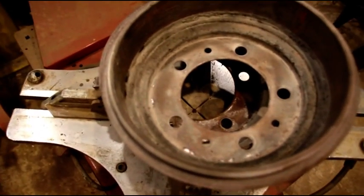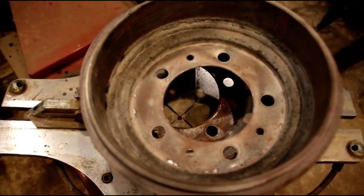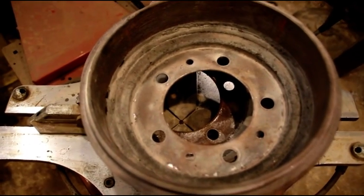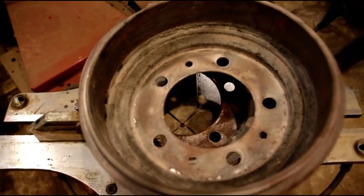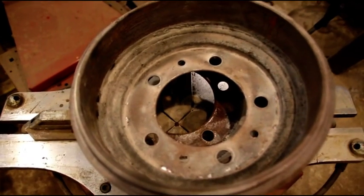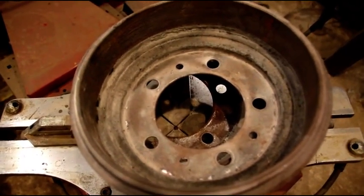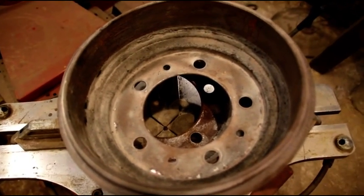But this is an often overlooked thing. A lot of people complain about brake troubles, and you get in there and you see they've got an out-of-round drum or big scores in them. Uneven surfaces, rust. So this is something that you should do, you know, when you do your brakes. I always do it when I'm rebuilding axles. So we're going to go ahead and get that one set up on the brake lathe, and I'll show you how that goes.